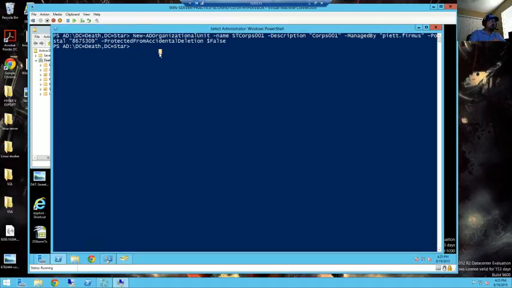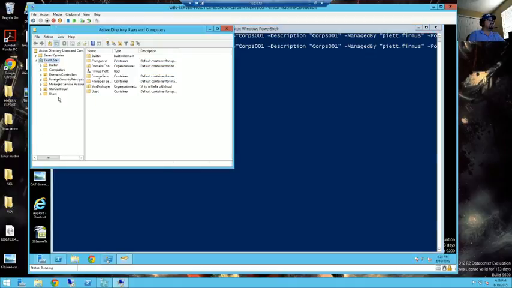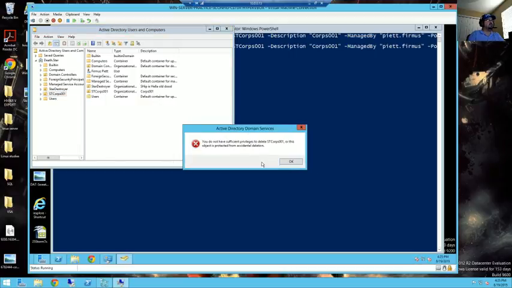So we're going to prevent disaster. I'm just going to press up, and I'm just going to change the simple value right here after the $ sign. I'm just going to put true, hit enter, and what's going to happen now is when your noob junior admin for the Galactic Empire shows up, or maybe you got an angry stormtrooper that's quitting, doesn't care if he gets choked out by Vader's force choke, he just wants to start deleting stuff and wreaking havoc on your infrastructure.